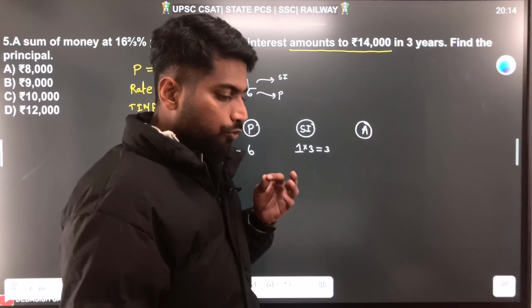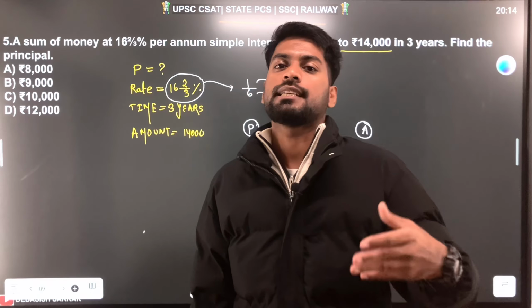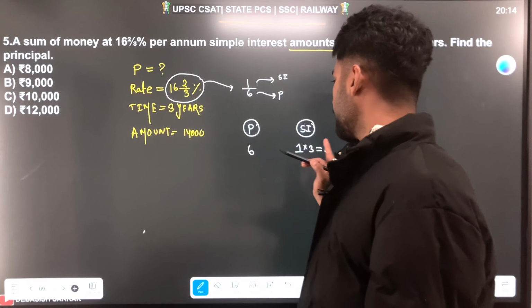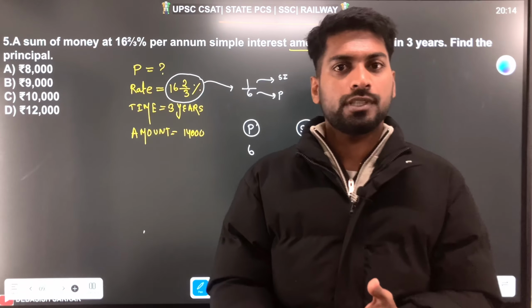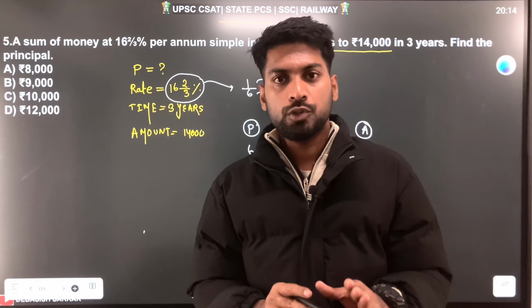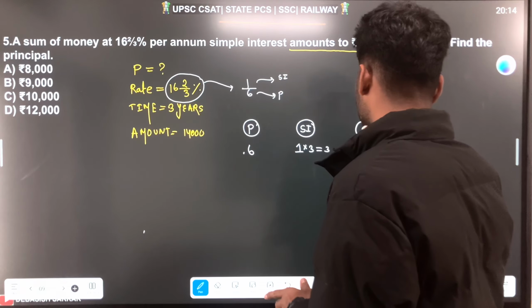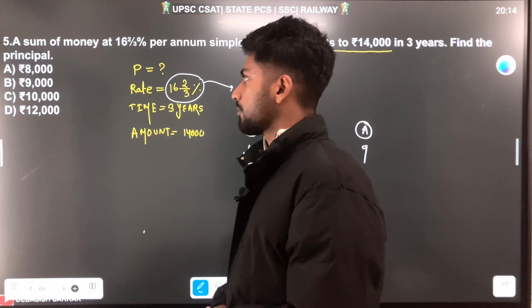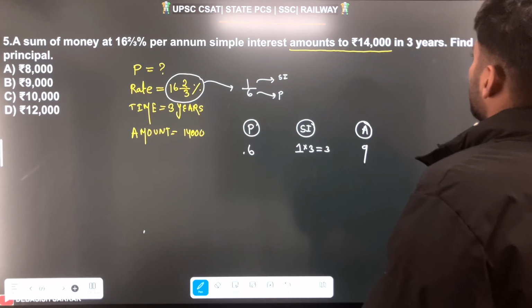Now see, if we are taking 6 rupees from somewhere, we have to pay 3 rupees extra, that is simple interest. So how much money do you have to return in total? 9 rupees. That is our amount, because amount means principal plus SI. Principal plus SI, that is 9. Got it? समझ में आ गया? 9. ठीक है? But is it correct?